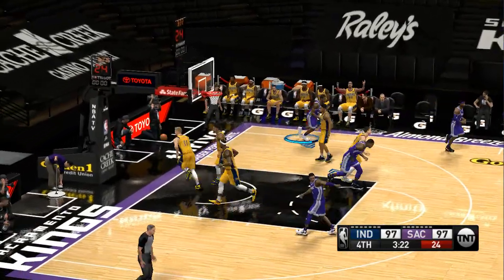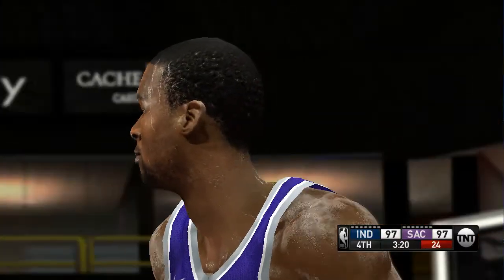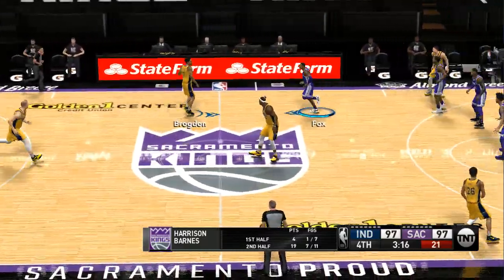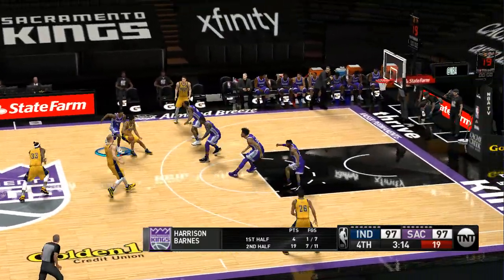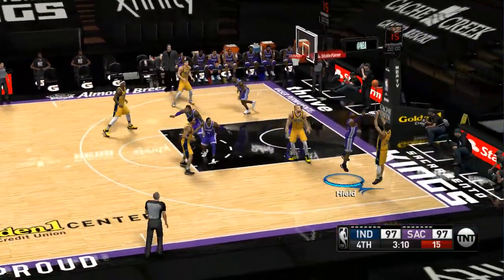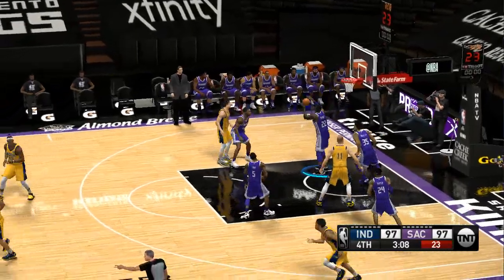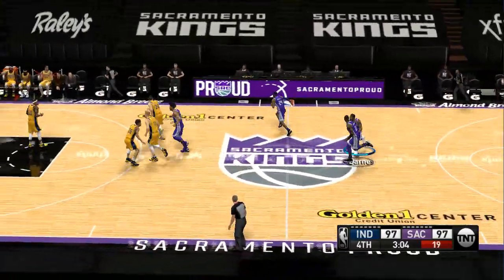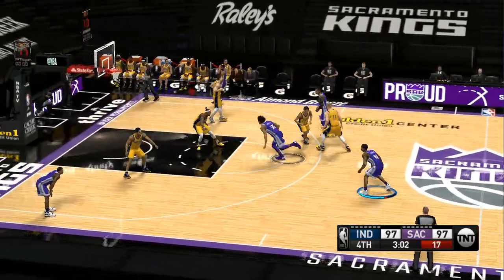The game now all tied. And it's now 23 points for Barnes. Well, since we hit half number 2, he's finally come around. The first half was not his best, obviously. Feeds the Lamb. Uncovered. Indiana again missing. Sacramento's gone a disappointing 2 of 6 on 3-point attempts here in the fourth.